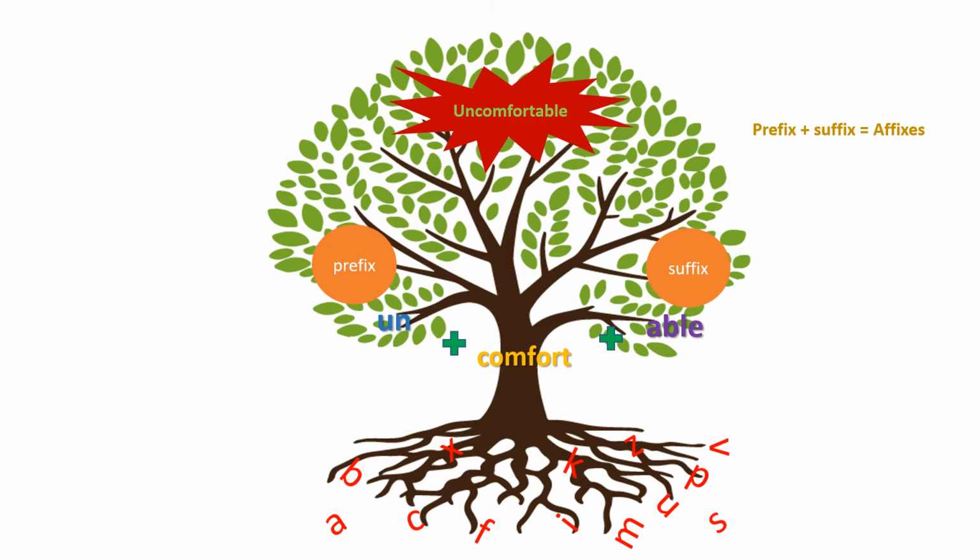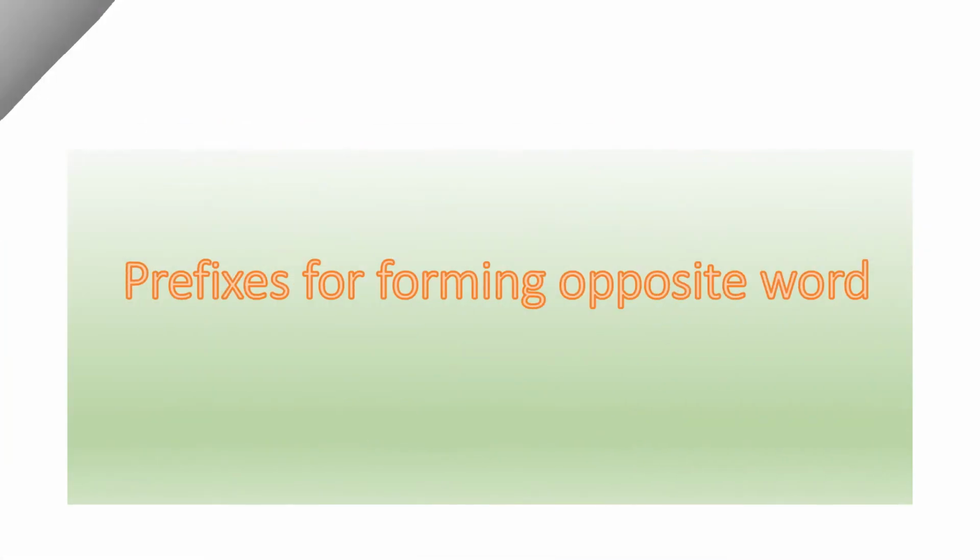There are many prefixes in English language, and today we are going to learn about prefixes, and with those prefixes we can use opposite word or negative word. Or more easily we can say we will learn about some prefixes that will help us to form antonym. So let's get started.